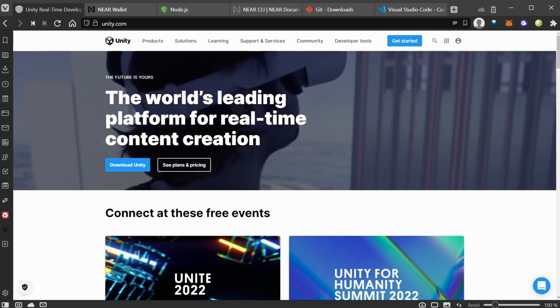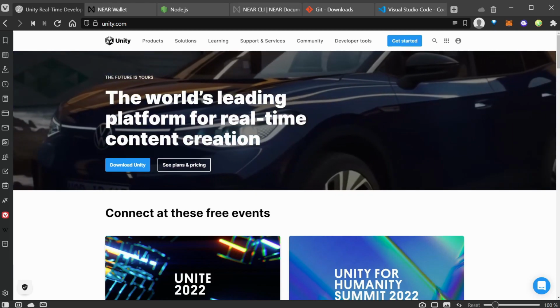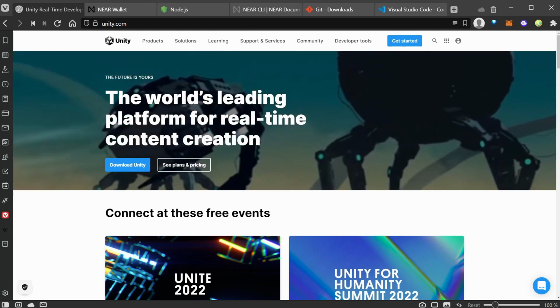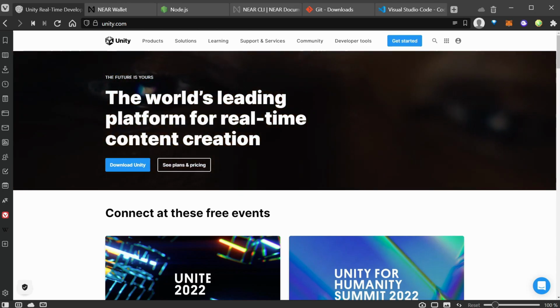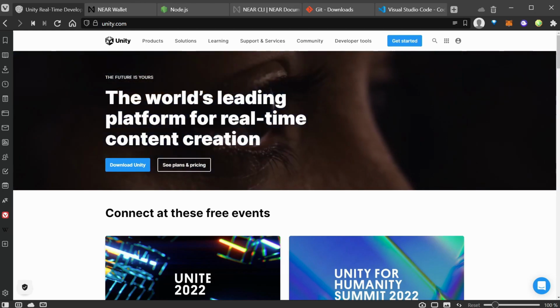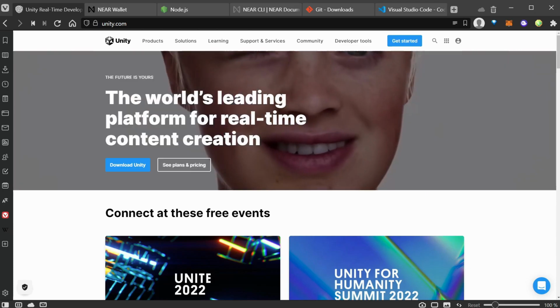Prerequisites. So for this course you're going to need a computer, either a Mac or PC. You're going to need an internet connection, and we're primarily going to be using Unity.